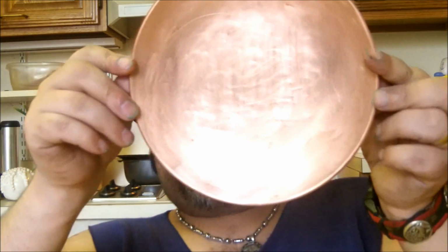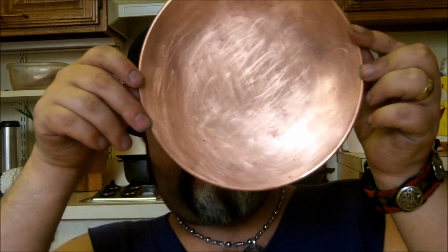Okay, so it's been a day since the copper plate has been soaking in the anti-tarnish solution that I made out of ketchup, hydrogen peroxide, and vinegar. And I scrubbed it up, cleaned it up. I used some light sandpaper so it's got some minor scratches on it, but I want to take some finer sandpaper to it and get the scratches out, throw it on the buffer. But here's what it looks like now.